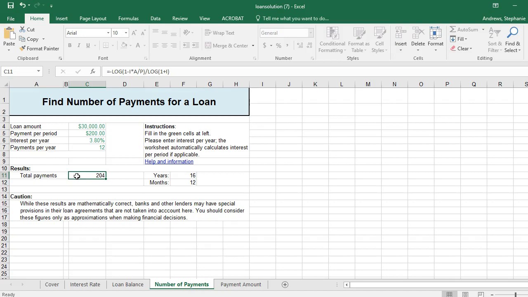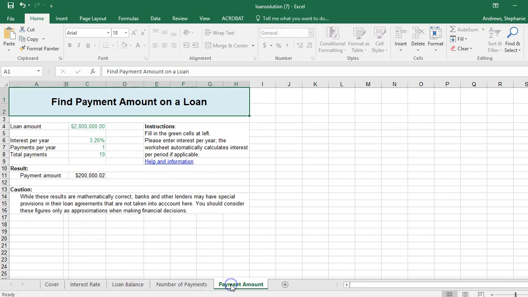I'm going to go on to question number five. On question number five, I'm going to go to the bottom tab, payment amount, and I want to click on that one. On question five, it says, if after 4 years of college, you owe $30,000 in student loans that charge 3.8% interest, how much would you have to pay monthly to pay off the loan in 5 years? So the loan amount, again, is $30,000. The interest per year is 3.8%. Payments per year, monthly. So we're going to do 12. And then the total payments, the question here is how long or how much am I going to have to pay per month to pay this off in 5 years? So 5 years times 12 months, that's 60 payments that I'm willing to do. When I hit return down at the payment amount, it says for all of this to take place, I would need to pay about $549.79, or around $550 per month.